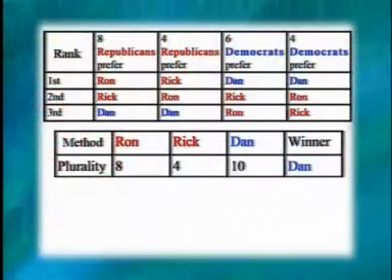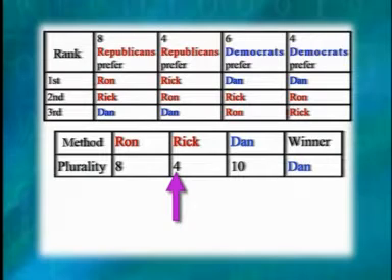The simplest way to evaluate the votes would simply be to use the plurality method. This was the method where you simply take the first place votes of each voter and you see who gets the most first place votes, and that person is declared to be the winner. So in this case, we have Ron got 8 votes here, and then Dan got 10 votes. You see? So Dan would be the winner because Rick only got 4 votes. You see, only these 4 Republicans got him.